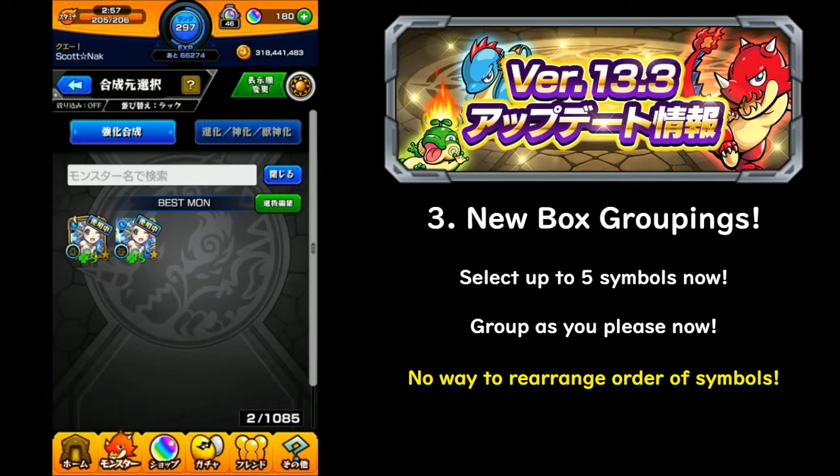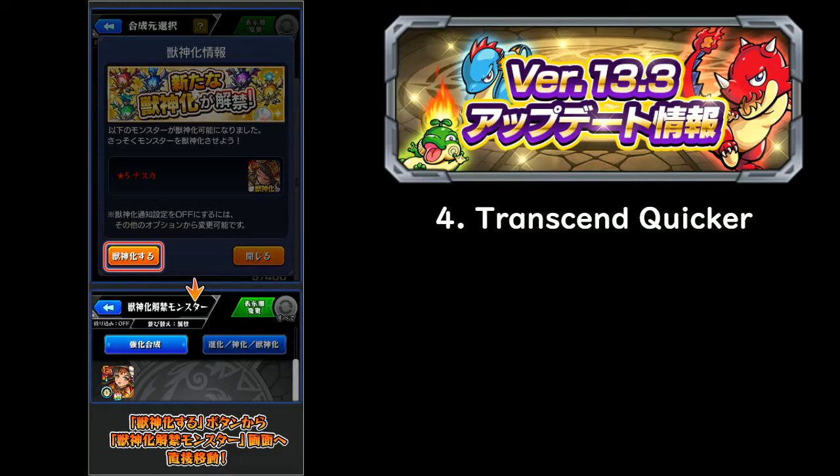So that is that. Number 4, there is a way to transcend quicker. There is no new transcension up right now, so I stole the image from the official news, and basically when your box has a monster that has a new transcension, there will be a pop-up saying, hey, you can transcend this monster. Before, you had to actually find that monster to evolve them and get them to that cool new state. Now, all you have to do is click the button on the bottom left. Once you click that button, it will automatically take you to a screen that has all of the said monsters ready to evolve. Just go through the normal process there. You don't have to find that monster anymore. Bam! Quality of life update.